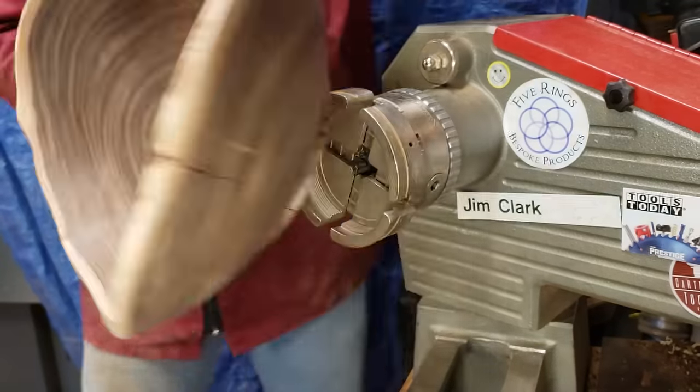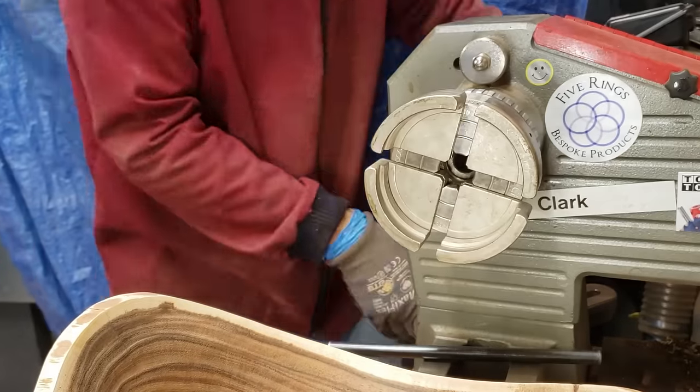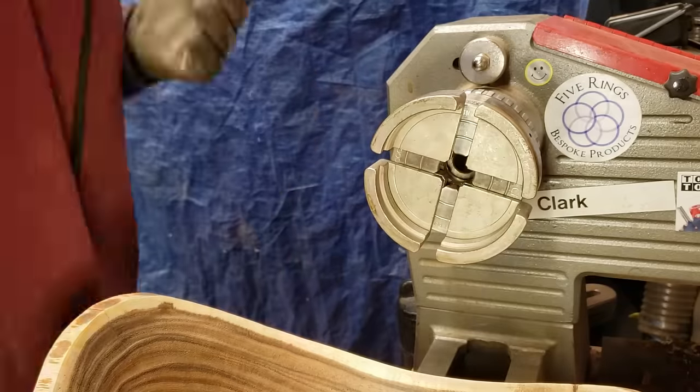So this bowl took way longer than it should have, and I learned quite a few things here.